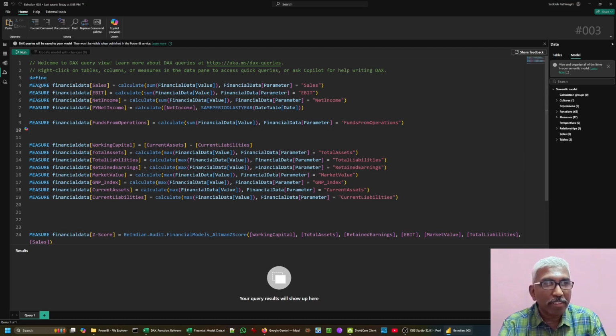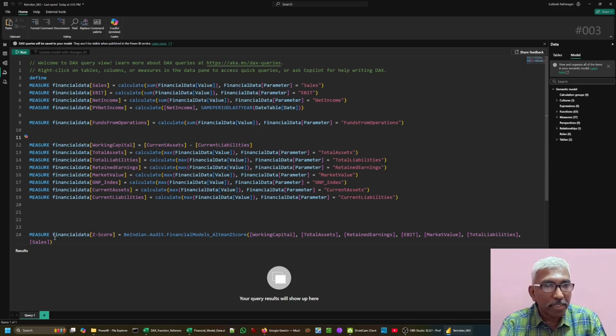So here I have defined the measures like this. Financial data sales is equal to calculate the sum of financial data value, where the financial data parameter is equal to sales, and similarly for EBIT and net income. Like that, I have created measures to calculate, for any particular period, the sales, EBIT, net income, and various other parameters.